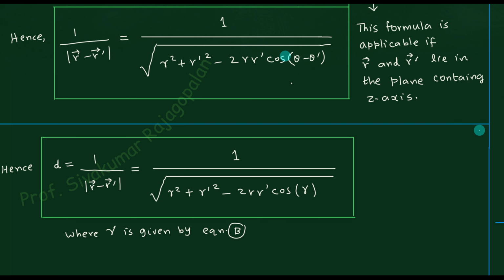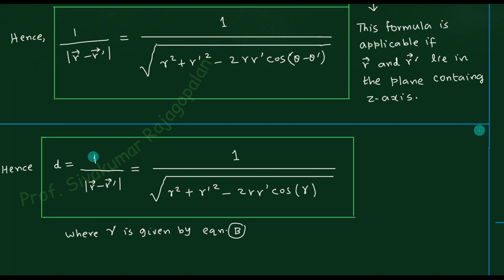So you can see the equation looks very elegant. This is the most general situation where things don't appear in the horizontal plane or vertical plane. But this is a special situation where the vectors lie in the vertical plane, that means a plane containing the z axis. In that case, the equation is anyway simple. But in this case, the equation is a little bit lengthy, however the cos gamma term contains that lengthy expression. That should be there. That's why I have written here, where gamma is given by equation B. That lengthy expression is there anyway and will not disappear. But we can now write it in this particular style so that it looks very similar to this, and therefore it is easy to remember.